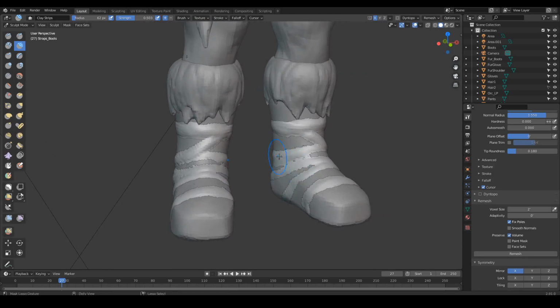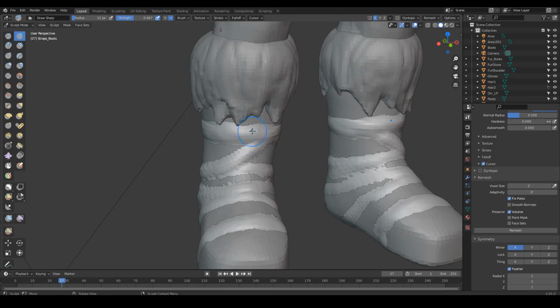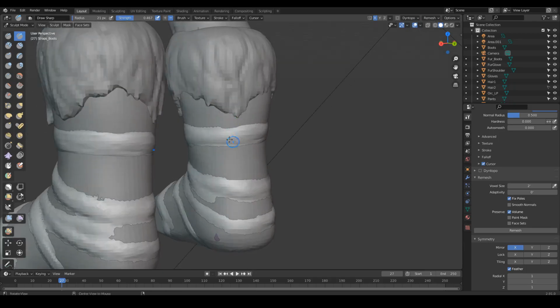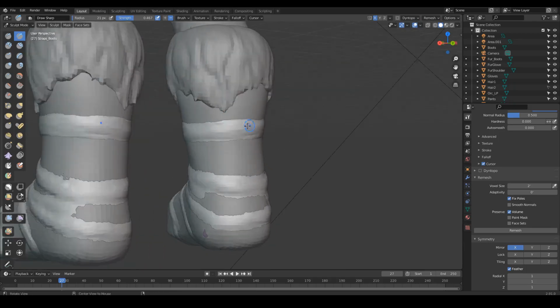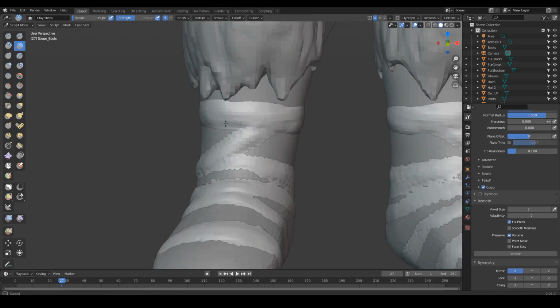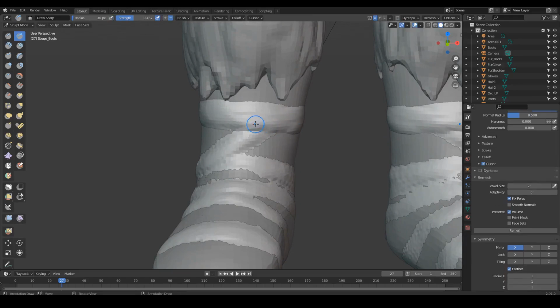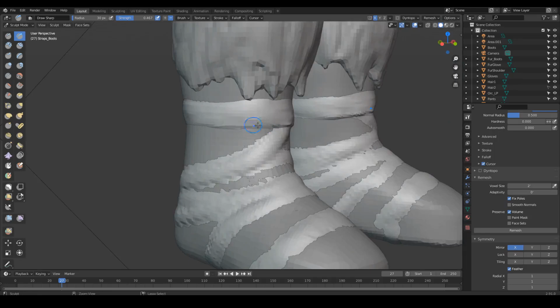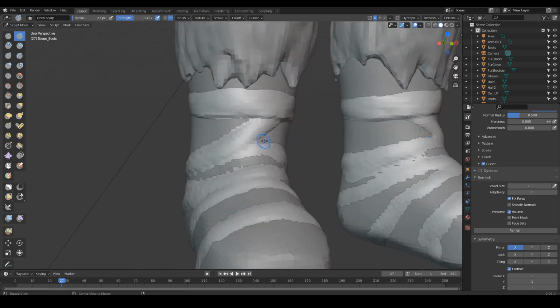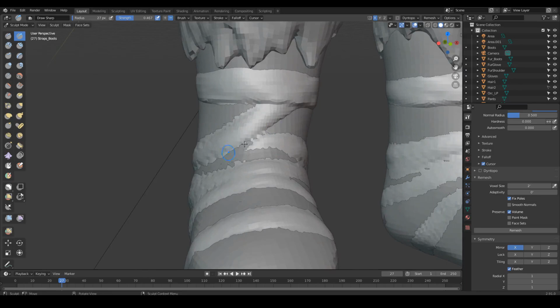Alright, now we could go to our draw sharp brush and we could kind of push this in. So let's say we just want to hide some of the straps, you could just do that. Push the clay in. And let's say we want a little bit of overlapping of straps, we could add a little clay on top, remesh that. And maybe go to the draw sharp and hold control on your keyboard as you draw with the draw sharp, so that will bring out the mesh, and remesh that. And there you go. And maybe for this one also, we could just kind of do this.